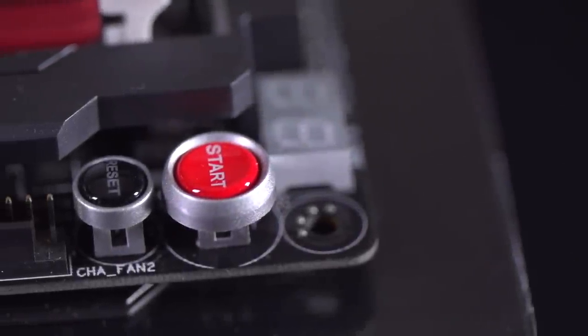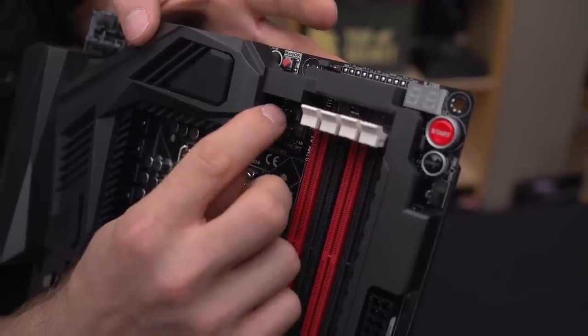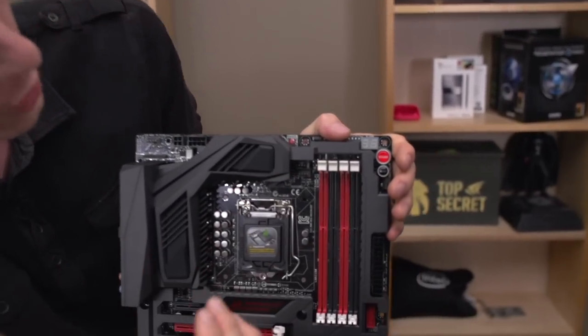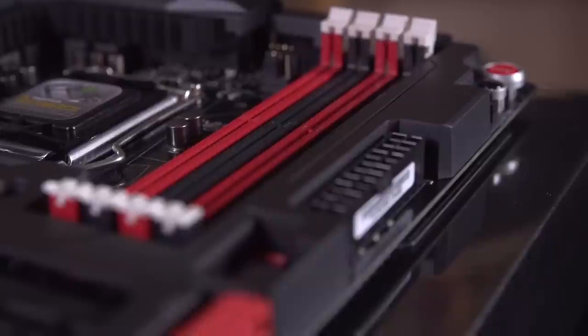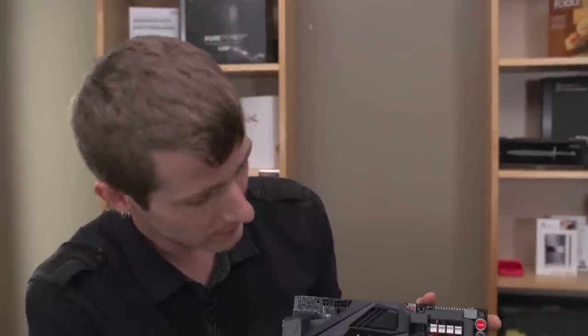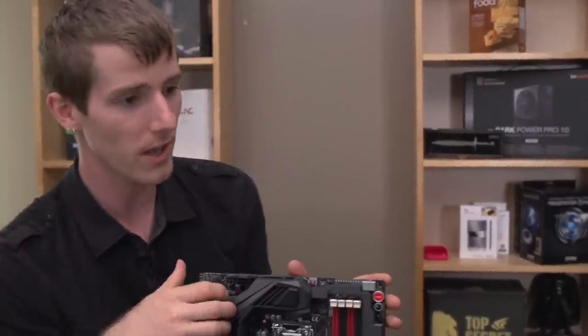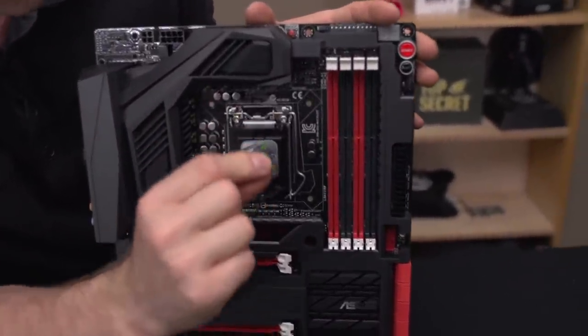There are V-checkpoints as well as an onboard POST readout, plus start and reset switches built in. There's also their patent-pending 4-pin, 3-pin auto-detecting CPU fan connector — it'll automatically configure your fan control, which you can access through FanExpert 2 via AI Suite, giving you full control of every fan plugged into the board. Four dual-channel DDR3 ports as well as an LGA 1150 socket supporting the latest Haswell 4th-generation Intel processors. The VRM is pretty much as high-end as ASUS can build — their Digi+ Gen 3 Extreme Engine, so you can configure anything you'd want from within the BIOS to a very minute degree of accuracy.